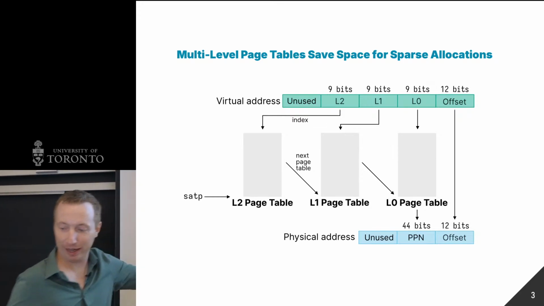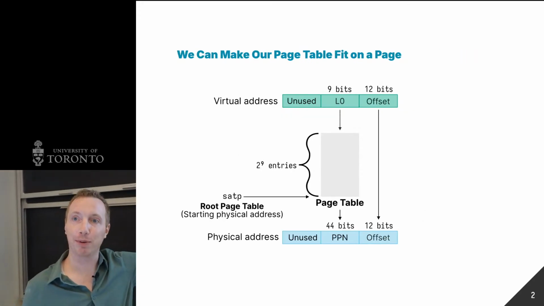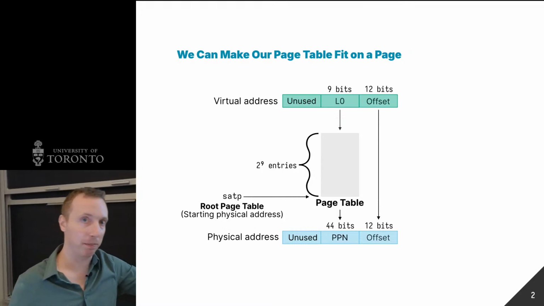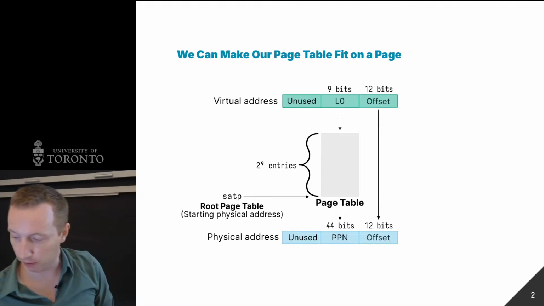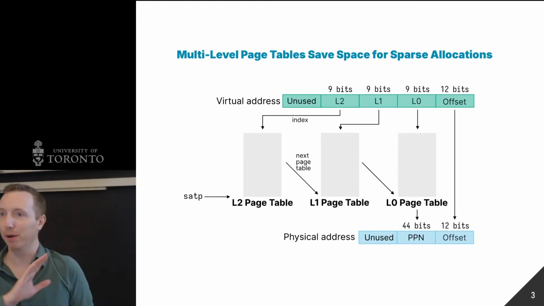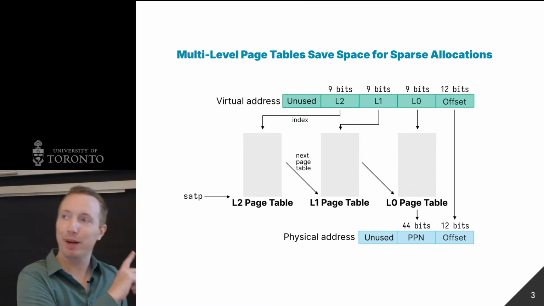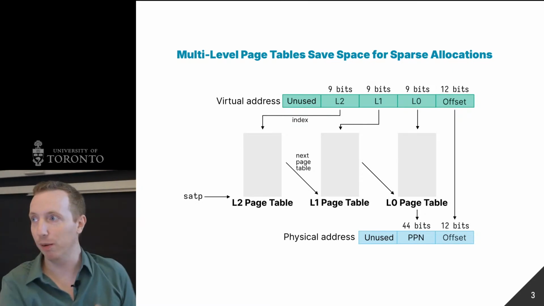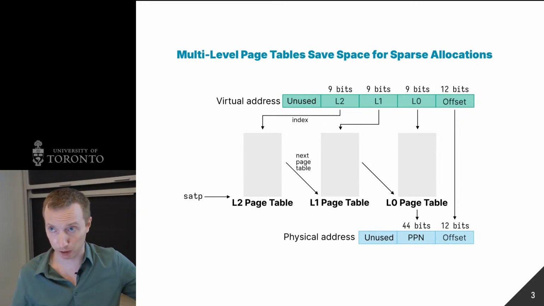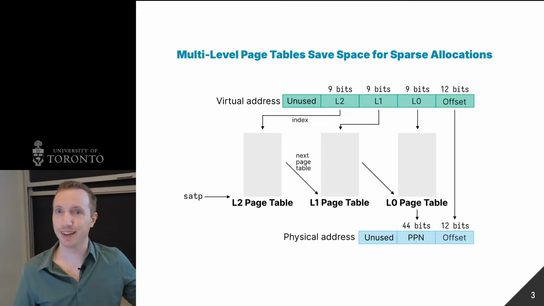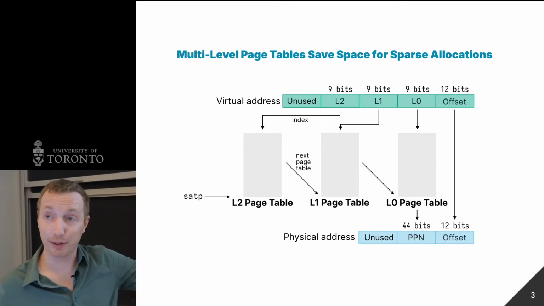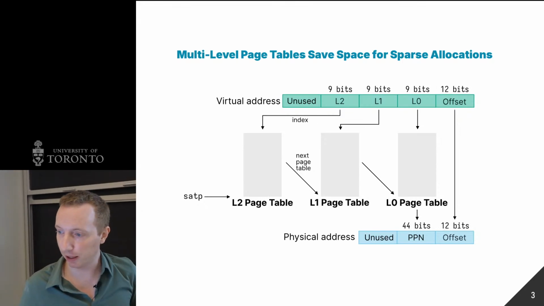But in making it 4 times slower instead of 2 times slower, I now do not waste as much space if my processes don't use that much memory, if I don't need to keep track of that many mappings. But yeah, I've made it much slower. But this is how memory actually works, and we will address this problem because this is a fairly easy one to address. But right now, really slow. All right, everyone okay with our slow system that actually saves space? It's the trade-off we made.